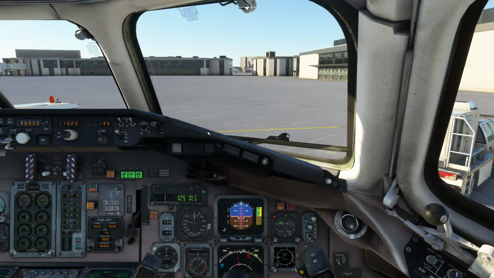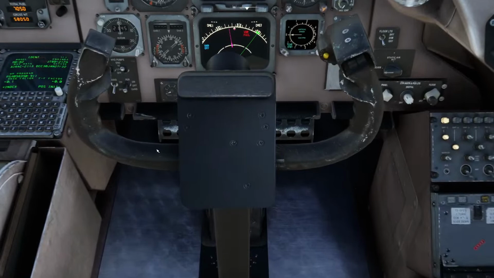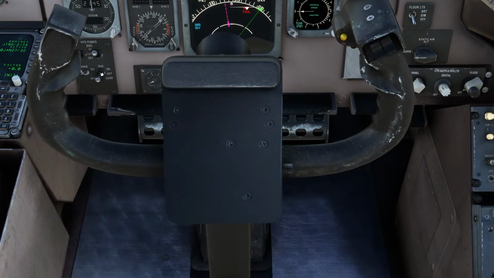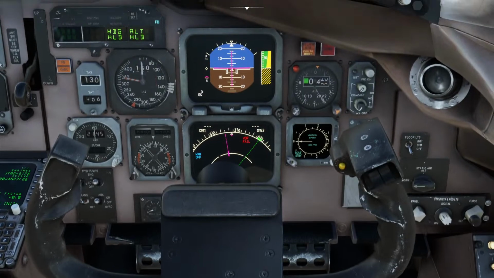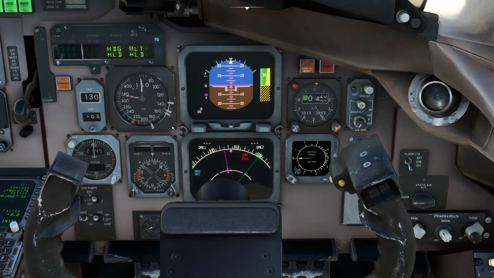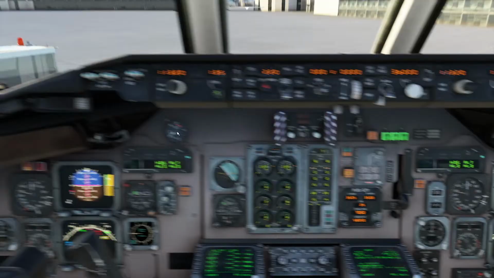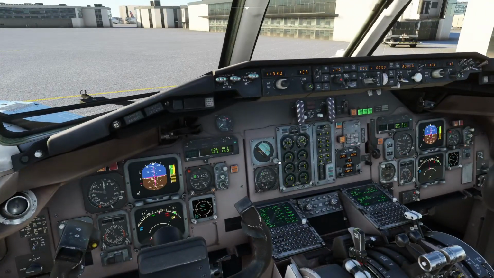Hydraulic pumps are down here. Airspeed indicator, we go and click on the markers there to put the rotate speeds in place. We have to go and uncage the standby attitude indicator, which is here.